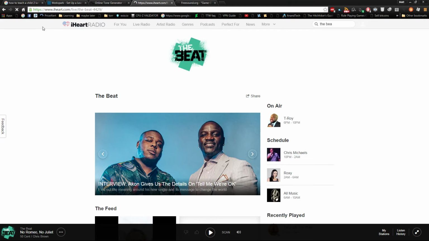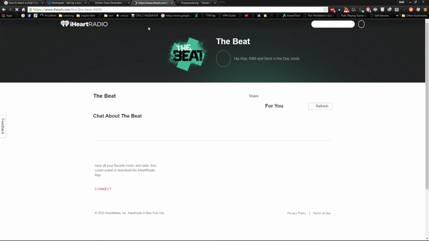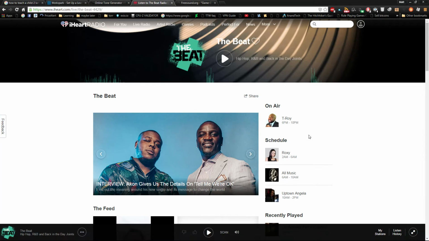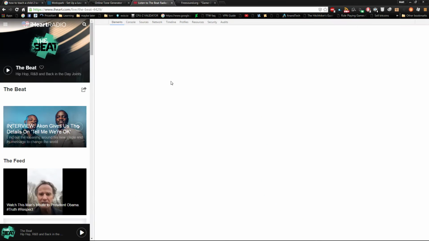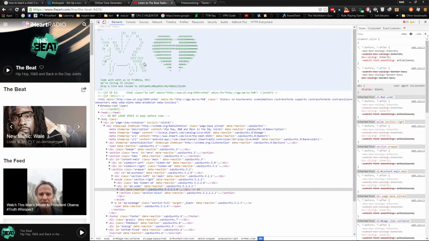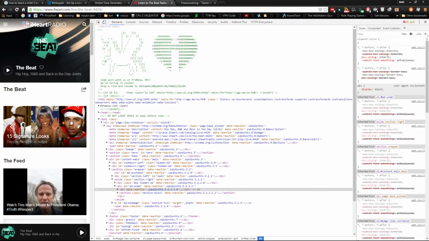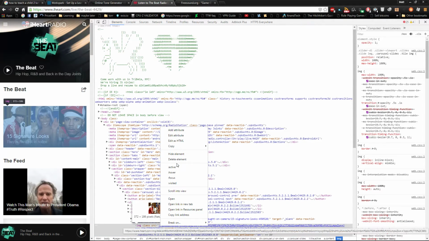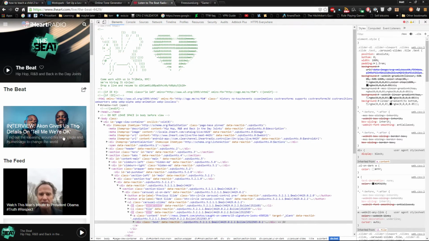If you need to, just refresh the page and it'll come back up as it was, because all that inspect element does is let you modify the web page in your browser. If you were to right click, inspect, and delete, this doesn't delete it off the site, of course. I mean, that would be insane.